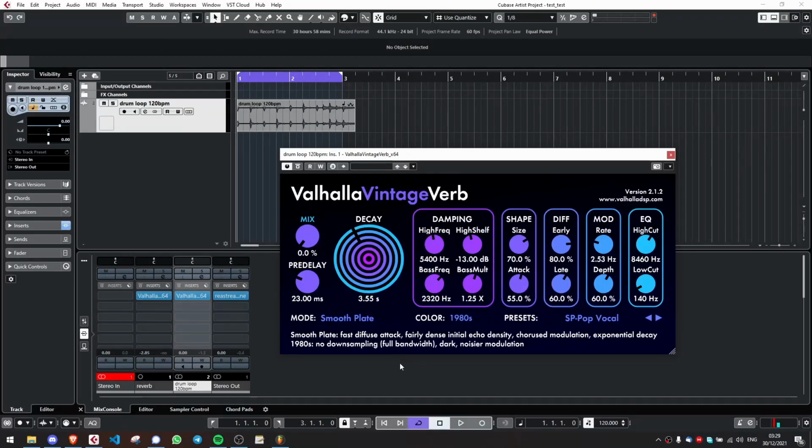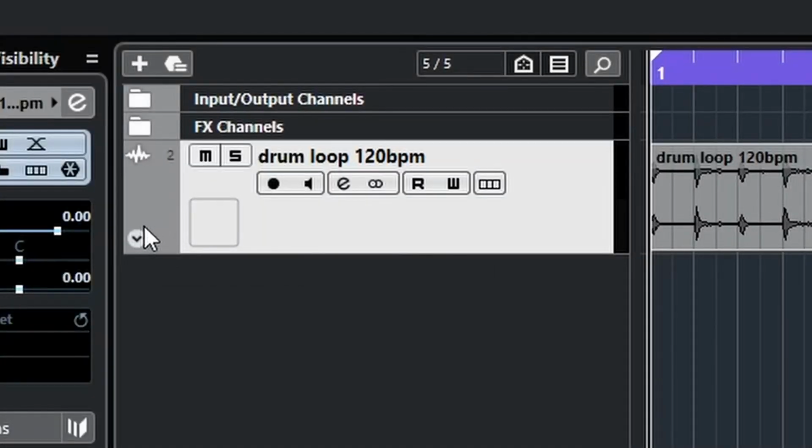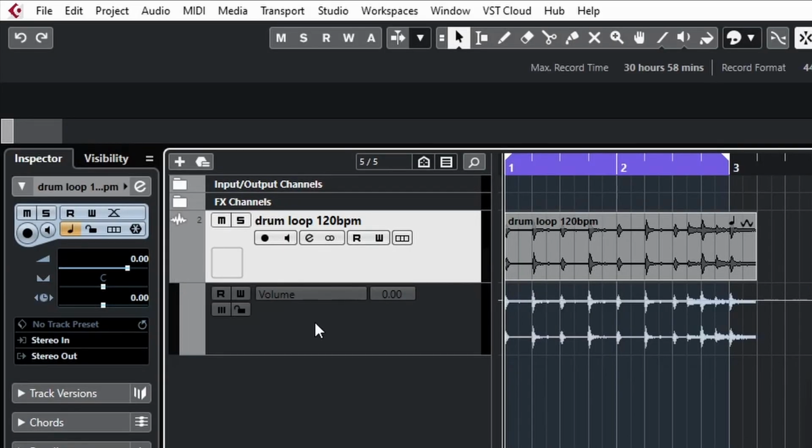Unfortunately, in Cubase you don't have the same shortcut. You have a lot more steps to do. So let's see. What you want to do first is go on your track here in this area, and you will see a little arrow appearing. It is show hide automation. Click on it and it will add the automation line.